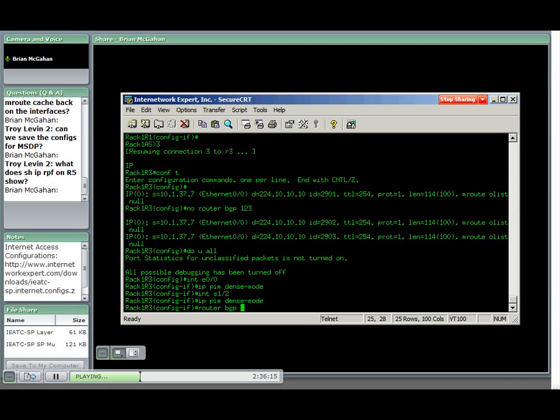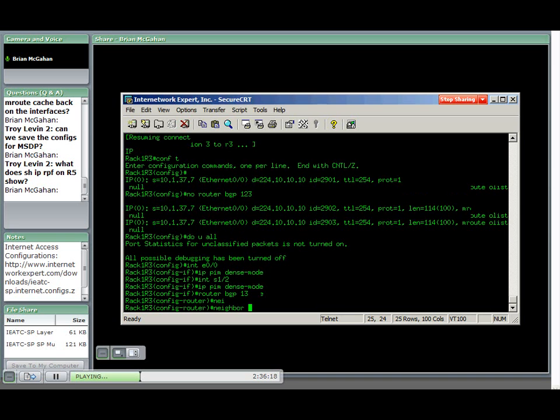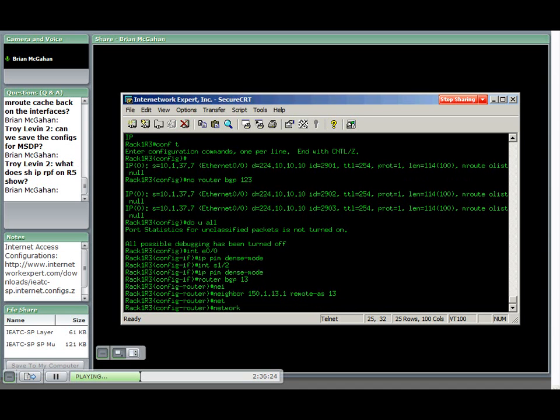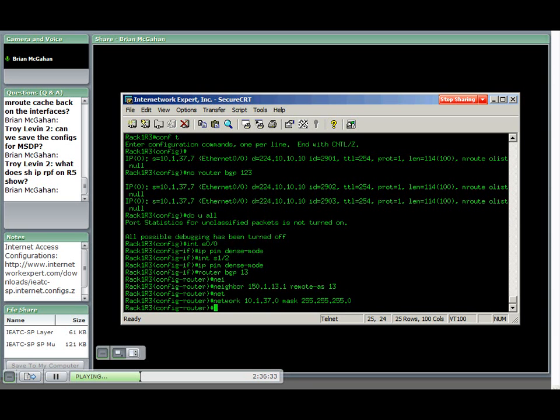Okay, so on router 1 and 3, we're going to run BGP 13. So we'll peer over to router 1. Okay, and on router 3, we're going to advertise this prefix, the link to router 7, into BGP. Okay, so far we're running just unicast BGP.